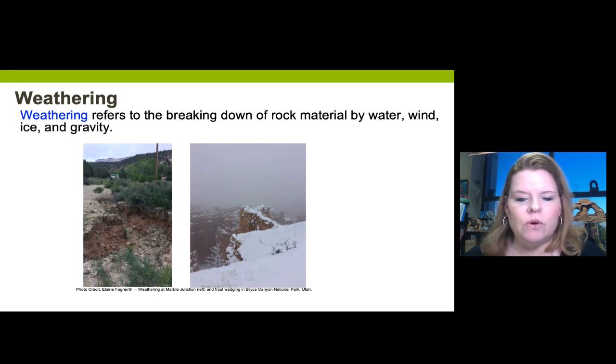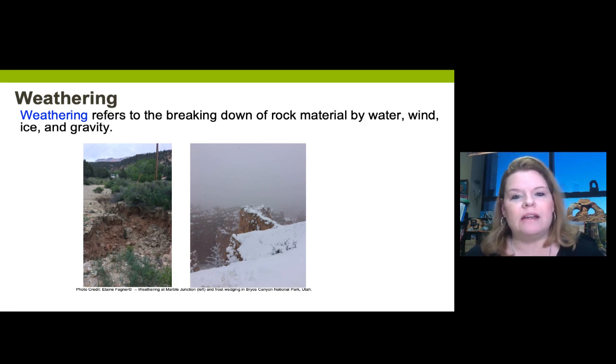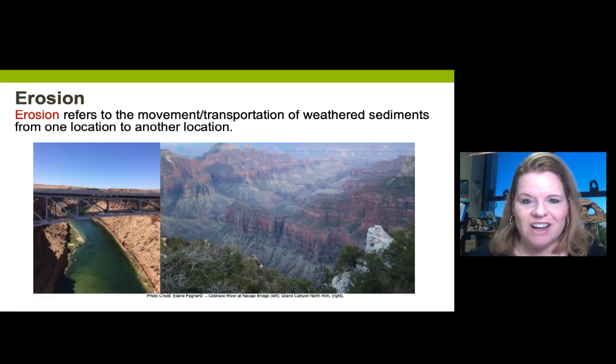So one year on field course, we had an excellent view of what's called frost wedging in Bryce Canyon National Park. Matter of fact, it's almost a whiteout here. It's not a fuzzy picture at all. It's actually what we saw in real person. We'll be talking more about how hoodoos form later in the semester, but this is a look at how that water is getting into the joints and fractures of that rock. And as ice forms, it will literally expand and bust it open. So any kind of weathering is going to do just that. It's going to break down pre-existing rock.